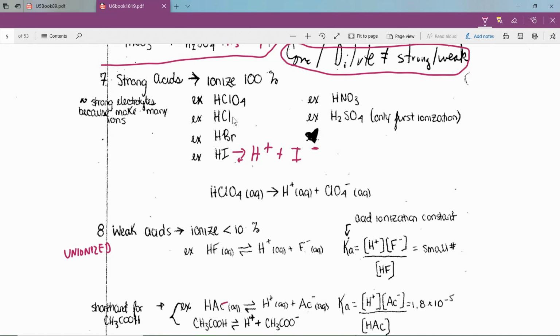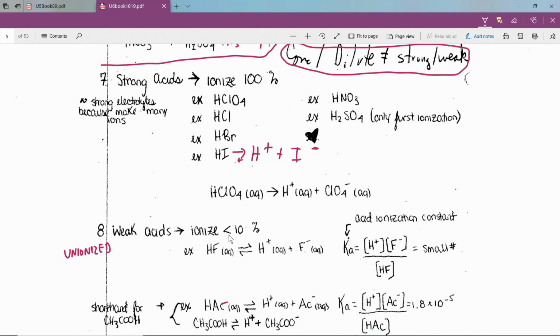If I have just, let's say, 0.0001 moles of HCl in a liter of water, it's still a strong acid. You still get the 100% ionization, but there ain't much there. So that is known as a dilute acid. So you can have a strong acid that is concentrated. You can have a strong acid that is dilute. Strong does not mean concentrated. Weak does not mean dilute.